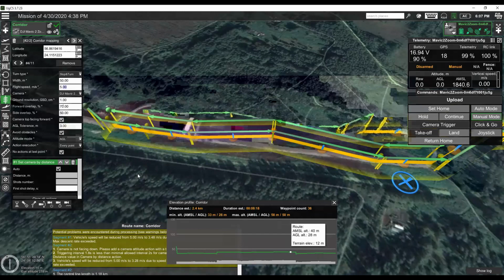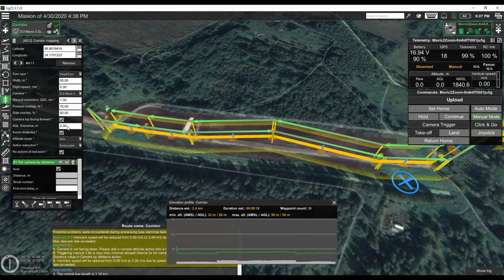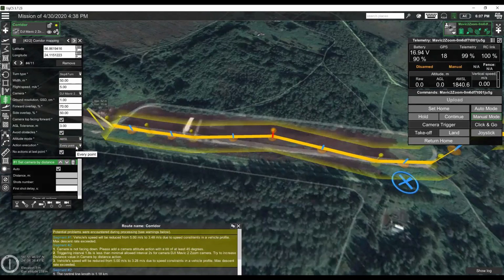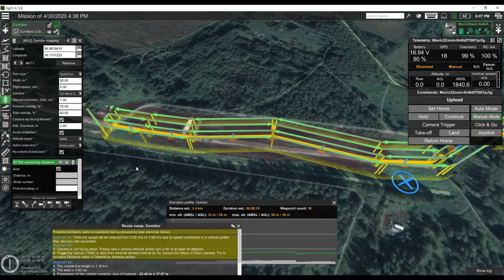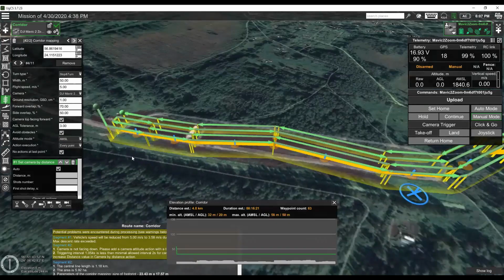So 3 meters plus or minus to follow the terrain. For altitude mode, there is AGL and also possible AMSL. AMSL is used if you want to fly at a constant altitude above the sea level, not following the terrain.